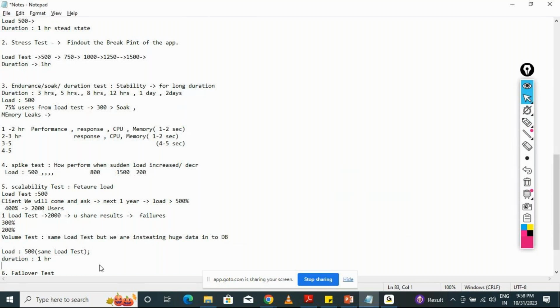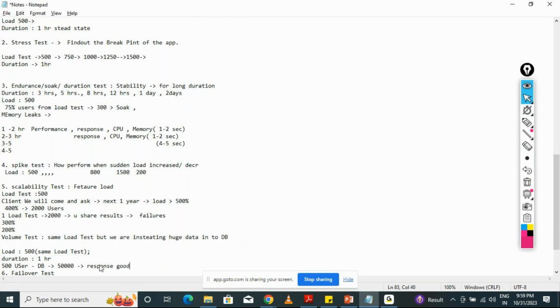Now for example, in the DB we have around 50,000 records. We are getting very good response times and memory, everything is good, your application was good.